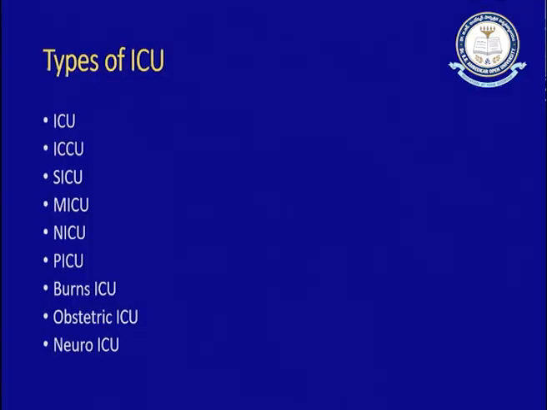So, these patients are put into ICCUs. SICU is another unit, the surgical intensive care unit, where patients who undergo surgery are moved after surgery for monitoring purposes, to see how they are recovering from the surgery and from the anesthesia effect. All such conditions can be monitored and treated in SICU. And MICU, the medical intensive care unit, is for all the critical medical illnesses that patients develop. So, all those patients are kept under MICU.